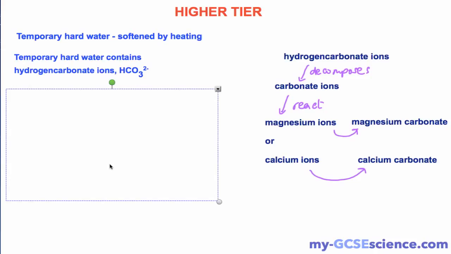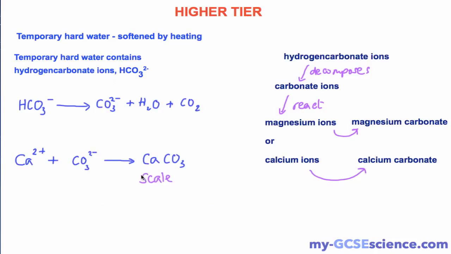Now, you might also be presented with another way of showing it. This is actually the process broken down into 2 steps using equations. This one here I don't think is balanced. I think that makes it correct. Right, so the first step is it's just the same as what I've done over here. The first step is we've got the hydrogen carbonate ions, which are decomposed into our carbonate ions. I didn't mention over here, but we also have water and a little bit of CO2 produced as well.